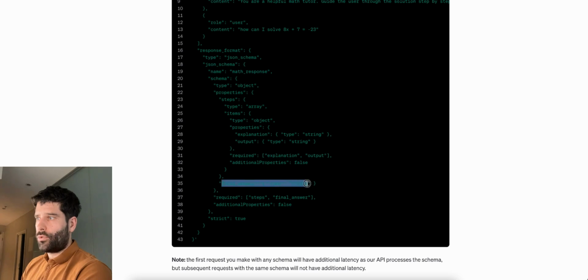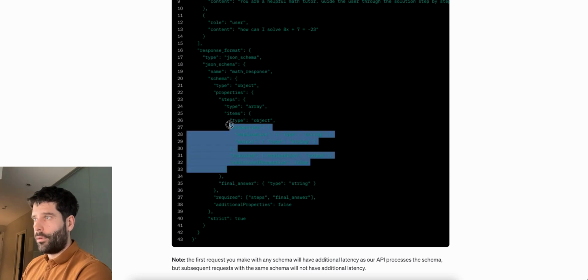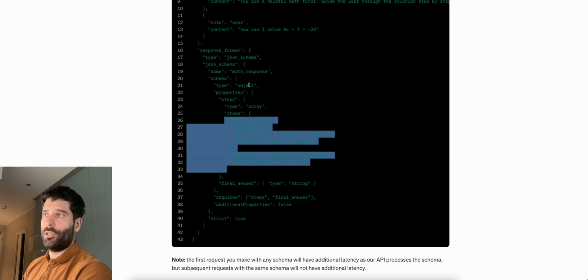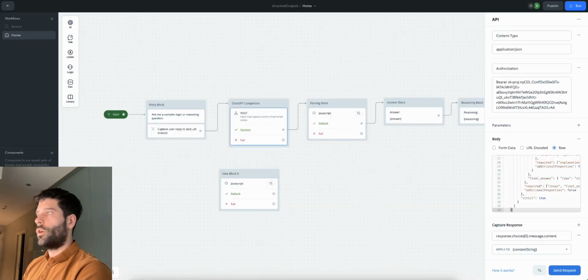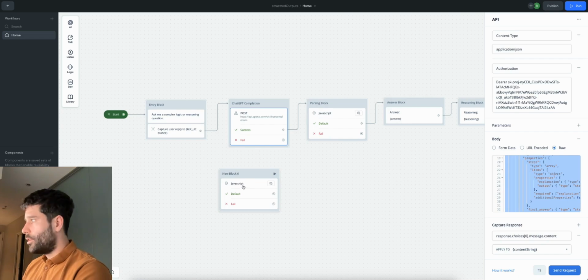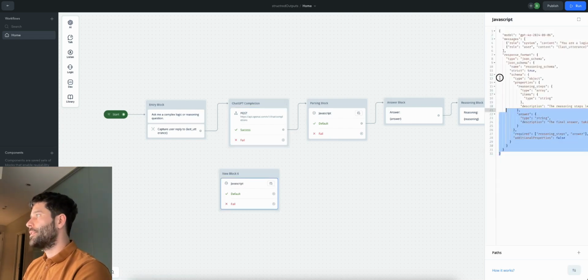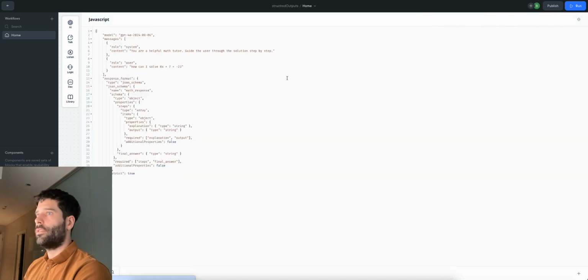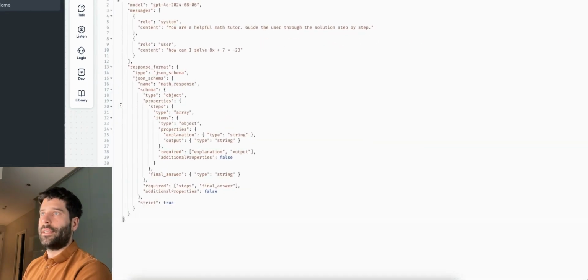So just as this is a string, I want to convert all this into a string as well and not have a nested object inside an object already, just because it's going to get a little bit too difficult for me to work with in this very basic video. So going across to Voiceflow, let's copy this raw body, paste it into our JavaScript step here, and let's start editing.